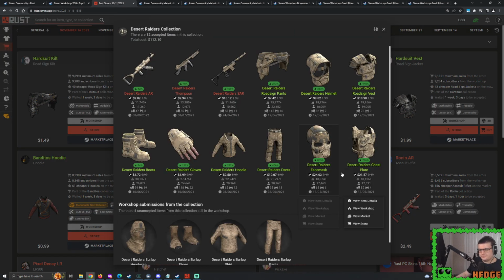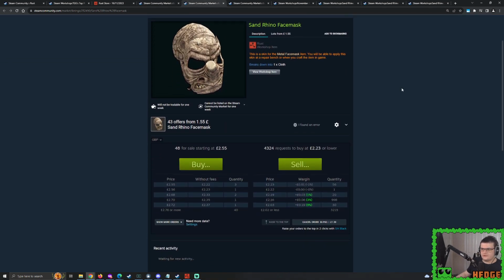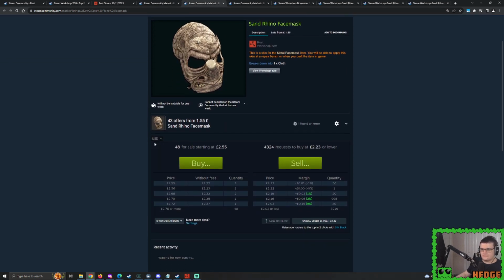See, that together costs $46. Do you have $46 spare to buy two skins in a game? Probably not, no. So now you can understand. And, well, the colours of the likes of Sand Rhino blend in perfectly with Desert Raiders. So yeah, that's been doing all right by itself regardless.